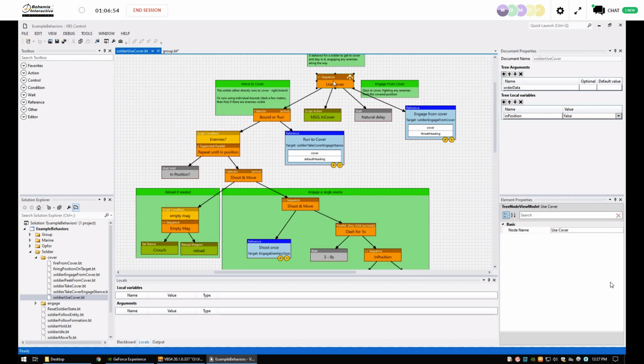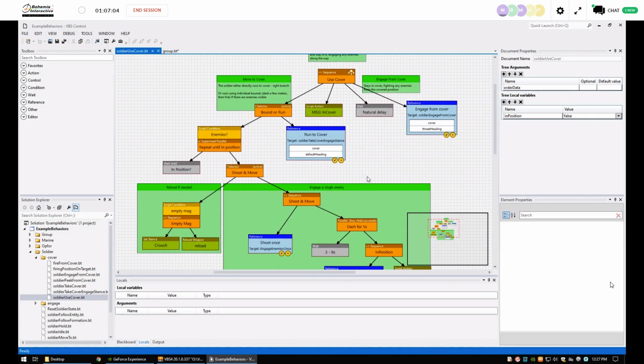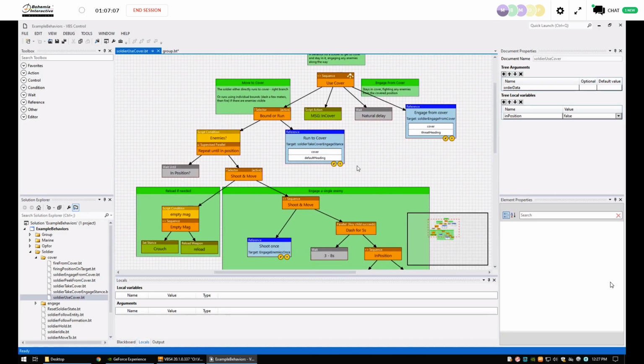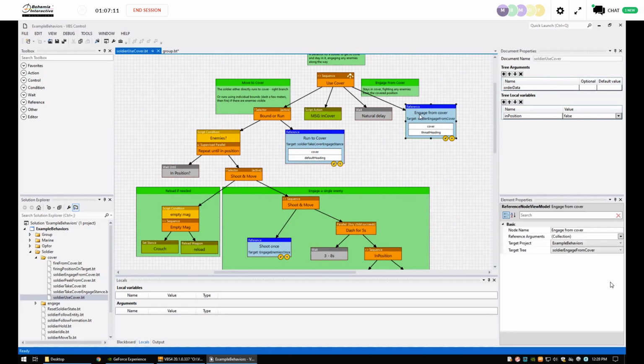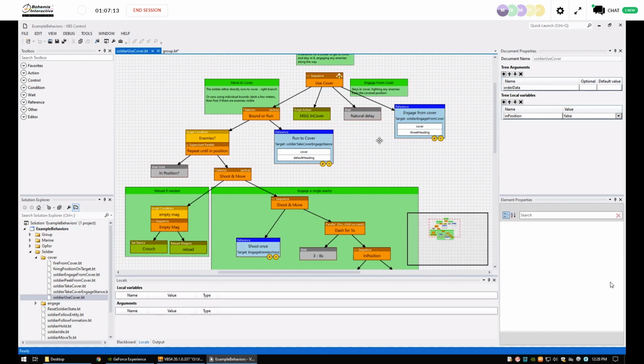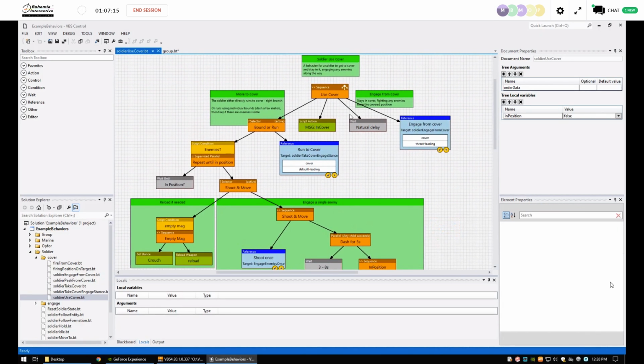You can see this behavior is for a soldier to bound or run into cover. If there are enemies, they will bound from position to position, engaging them on the run. If there are no enemies, they will just run to cover. We didn't see them engage because I have them on hold fire, as you will see later. And once they are in the cover, they will engage from the cover.